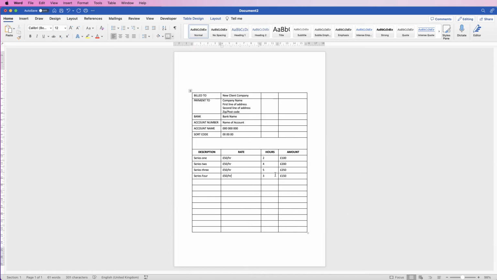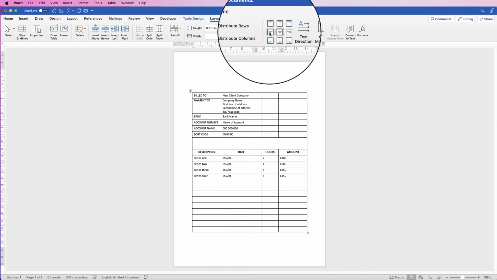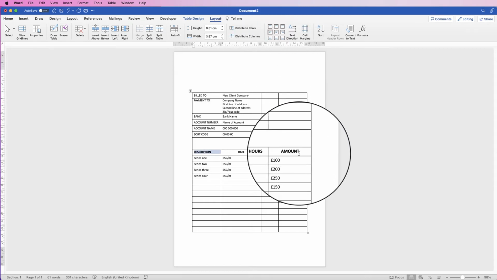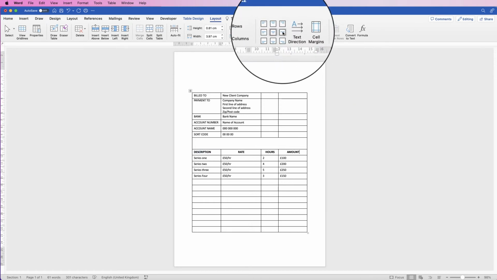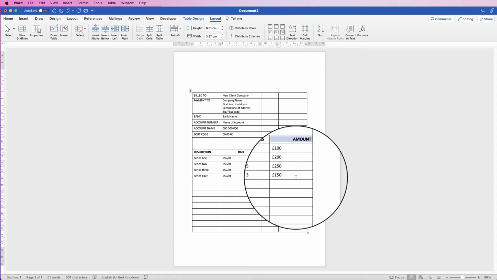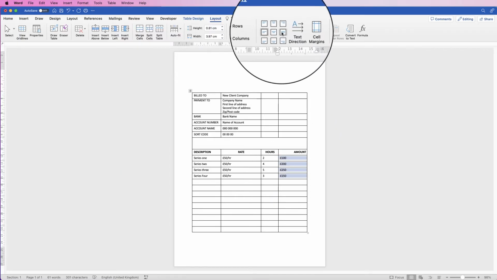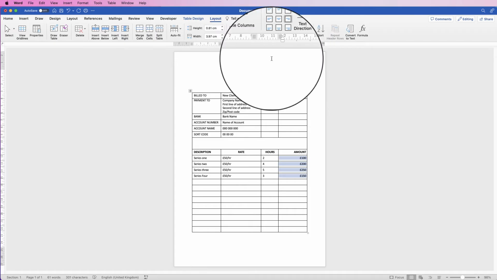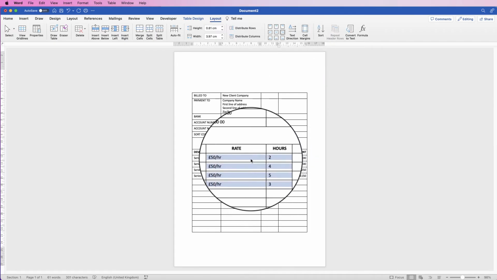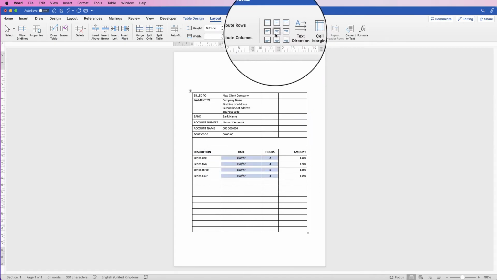Once you've filled all those details out, once again you can adjust where you want everything to lie. So I'm going to move this text back over to the left, select it, go to Layout and go to Center Left. This one, the amount, I'm going to move over to the right. I'm going to select all of these and move those over to the right as well. And then these 2 columns I'm going to move to the center and click.